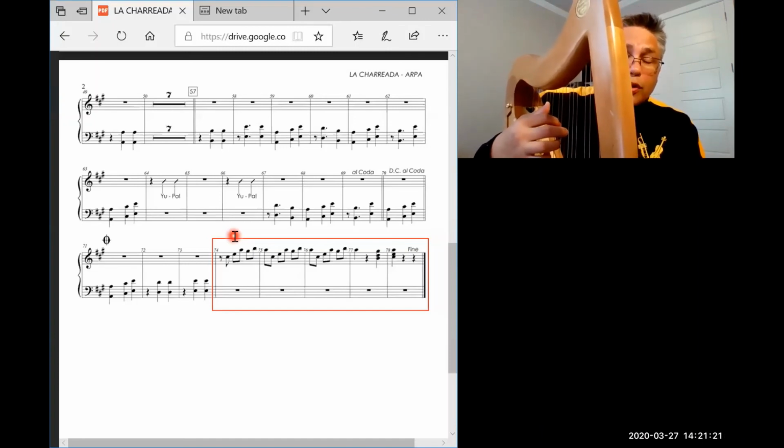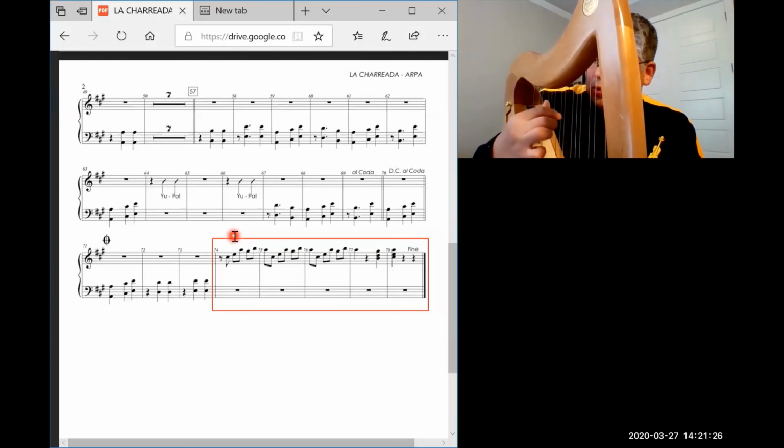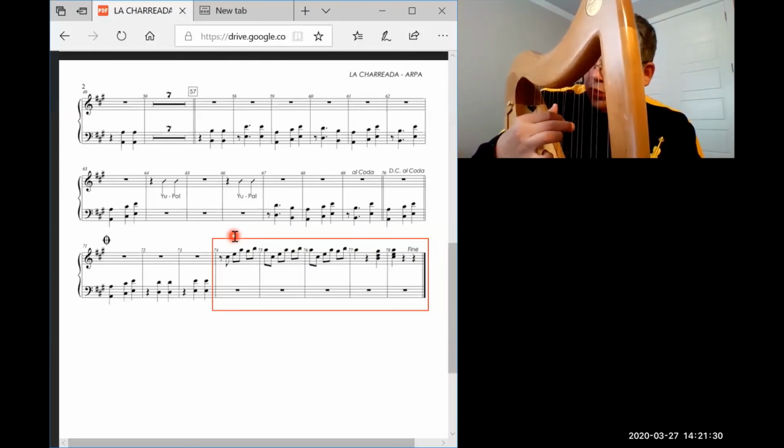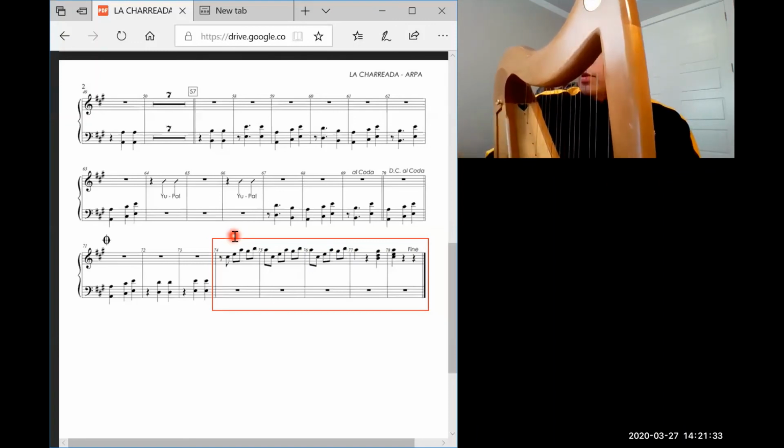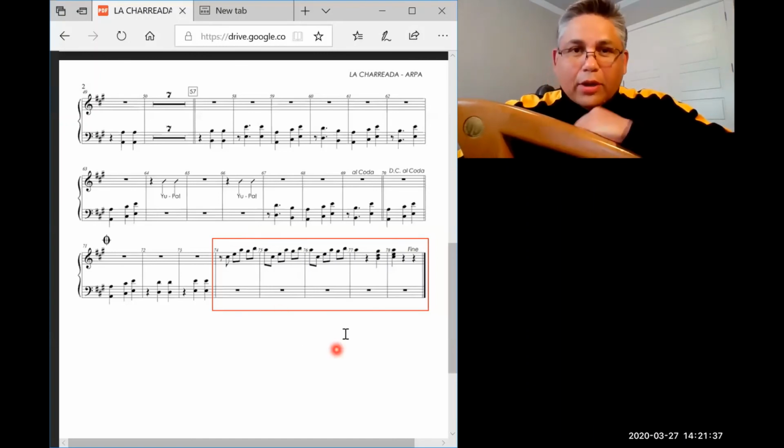1, 2, 3, ready and go. Okay. If you need to repeat that a couple of times to get that done, go ahead and do that.